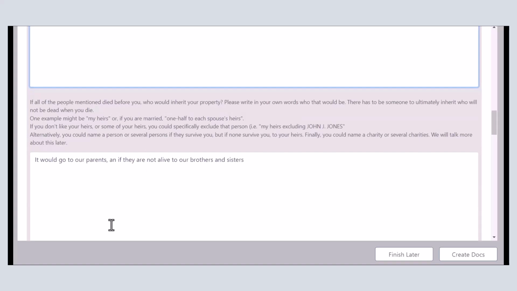This is kind of a scenario that's very rare. It would be if you and, say, all your kids died, your wife died, all the kids have died, all the grandkids have died. Be like that accident over at Gerhardt where the airplane crashed into the house at Christmas and killed the whole family. Who's going to get the estate? And your attorney will discuss this with you. It could be your heirs under Oregon law, or it could be, say, for instance, a charity or a group of charities, something that is always going to be in existence. It's not going to die like the people could die who maybe you've left your estate to.